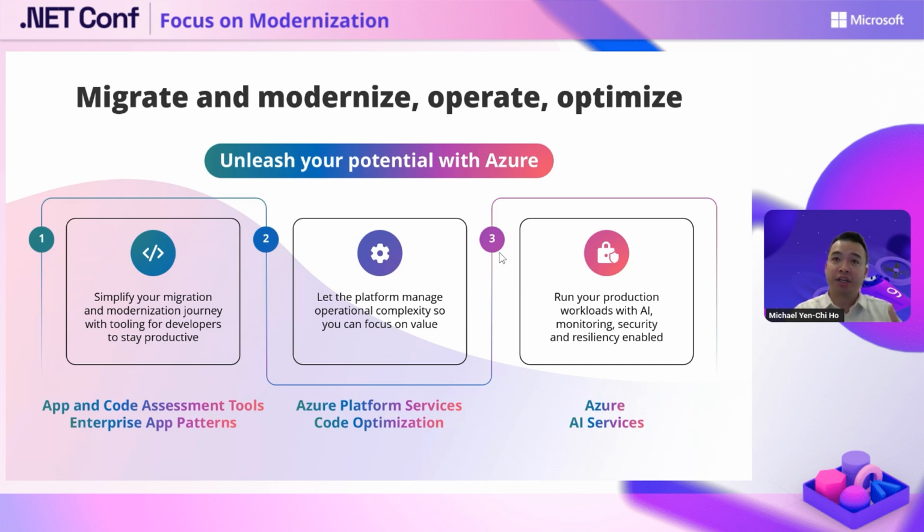You can also just deploy directly to Azure, where there's also an option in Visual Studio that you can use right away. And then you can leverage all the capabilities on the Azure platform that help you mitigate all those operational complexities, and also mitigate all of those issues afterwards, where there is the new capability that we announced back at Ignite, code optimization, that helps you optimize your code and look at any performance issues or other dependencies and difficulties that you haven't caught on. So that actually helps you a step further, once you're running on Azure, to capture, hey, these things might be using too much of your GPU or too much of your CPU or too much of your memory.